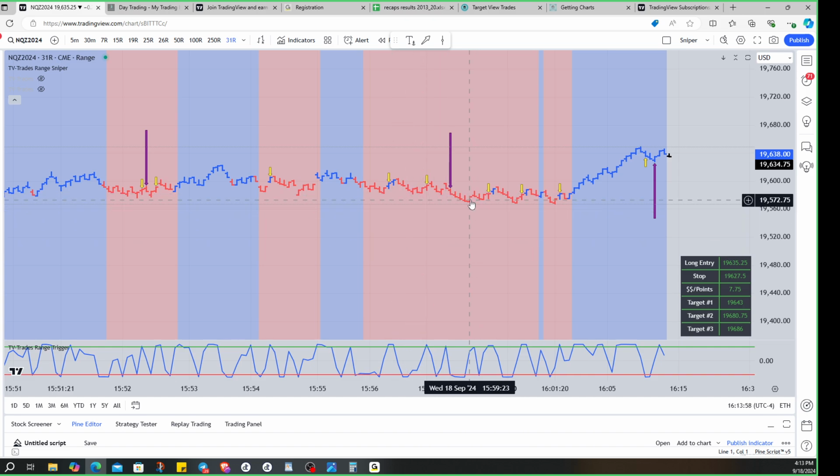Have a set of rules. Every time you get into a trade, you should know how big your stop is going to be before you get into that trade. Don't move that stop away. The only time you should move that stop is to reduce it. Never increase your stop. Those are horrible, horrible habits that people get into.